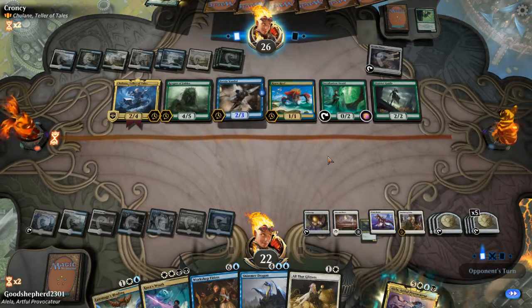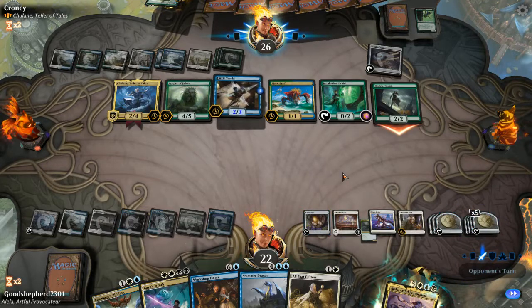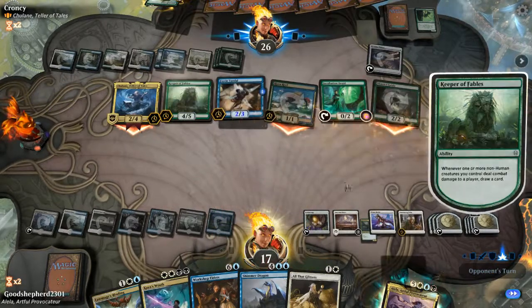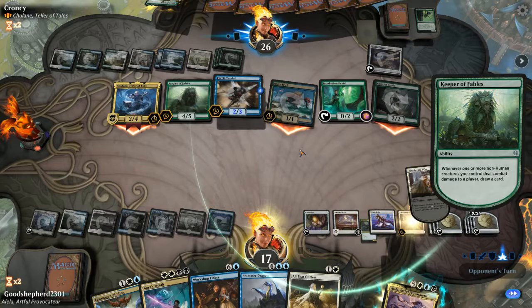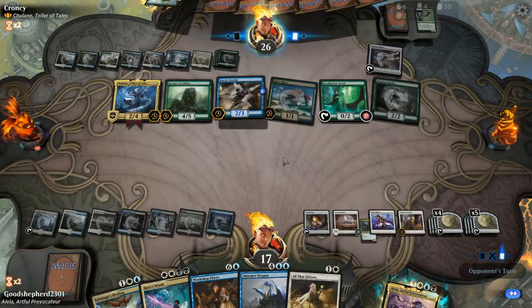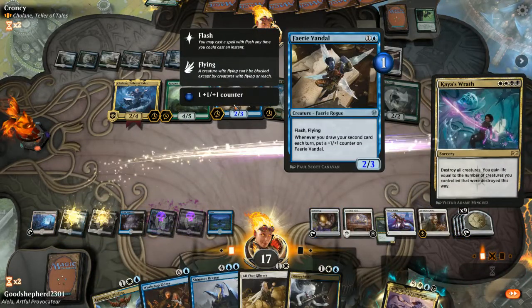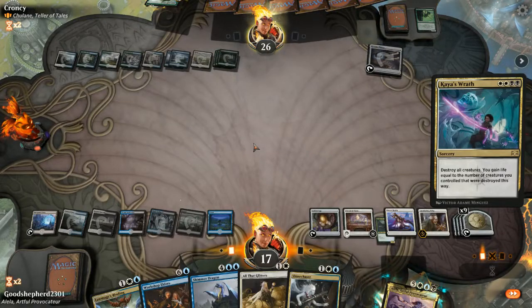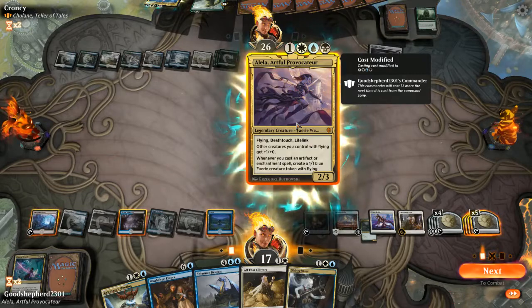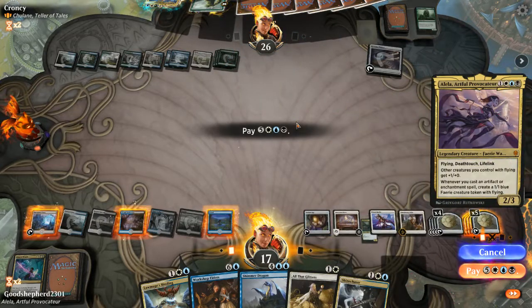Let's see. So he draws a card. Yes, that grip is more or less full. Yeah, let's wipe this one. I can deal with this one later. So Kaya's Wrath. Okay, so it'll cost me some mana to cast this. I'll have 4 left over. Okay, actually, yeah, let's cast this now.